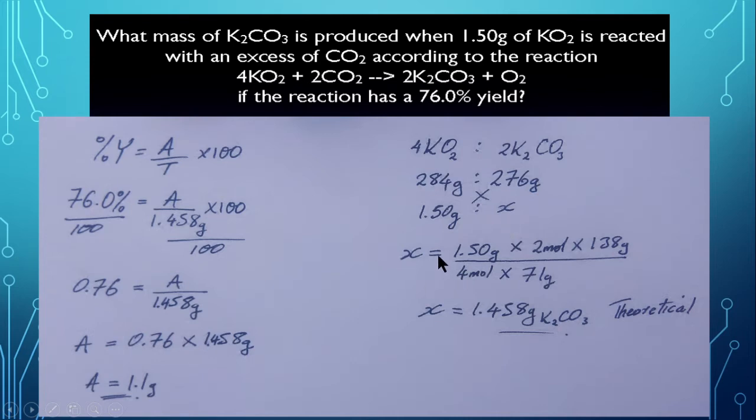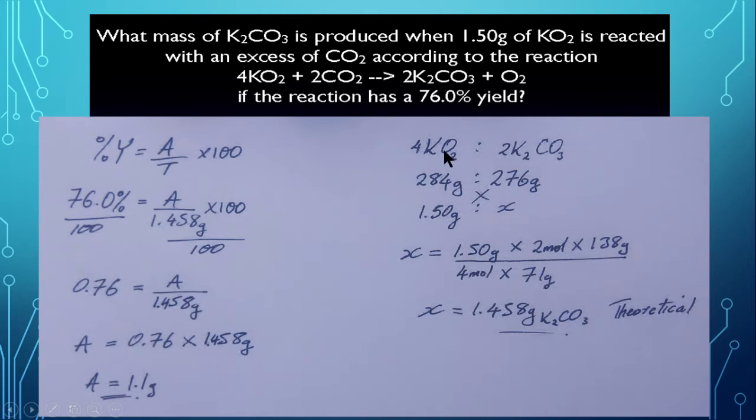So x is equal to, I make x my subject here, then I show in full how my calculation has proceeded. So 1.5 grams times 2 moles times 138 grams. These 2 moles are the same 2 moles here. So this is the molar mass of potassium carbonate multiplied by 2 moles, then multiplied by this. So this 1.5 times this, I obtained by finding 138 and then times 2. So this is how it's supposed to be expressed in full, divided by 4 moles times 71.